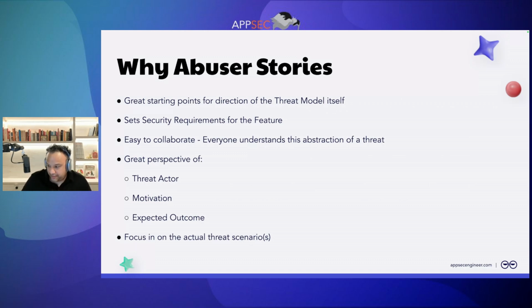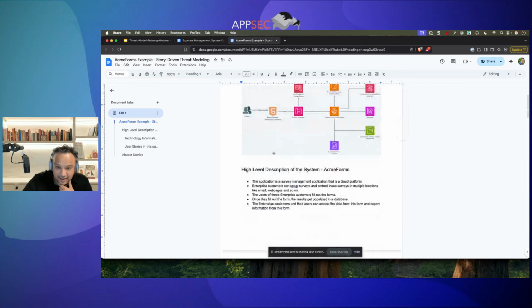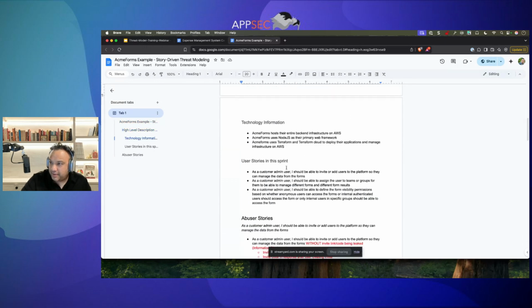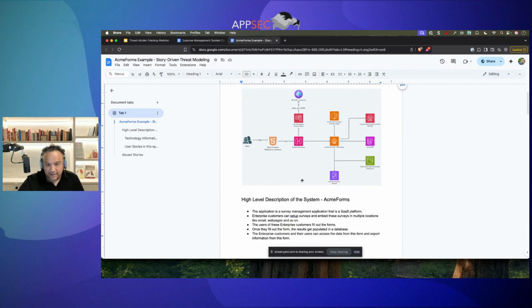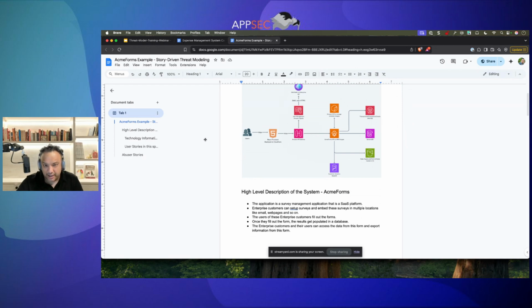The idea of doing this is that you can leverage this information and come up with the actual threat scenario. To just give you an idea, this is an example, Acme Farms. Think about it like a Typeform example, right? Typeform, I'm sure many of you know what Typeform is. It's basically a form product which helps you set up forms, and people can fill out those forms, and you can essentially get those results and do something with those results, right? So in this case, this is a corporate enterprisey form system that we have. They're typically deployed at enterprises for enterprise use cases. So they have a user management system, they have SSO, SAML, etc., etc.